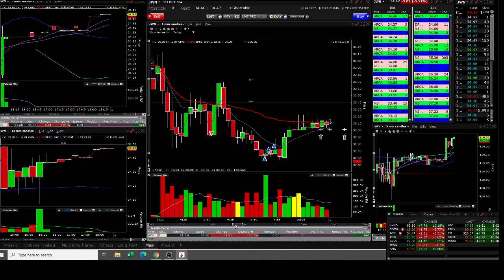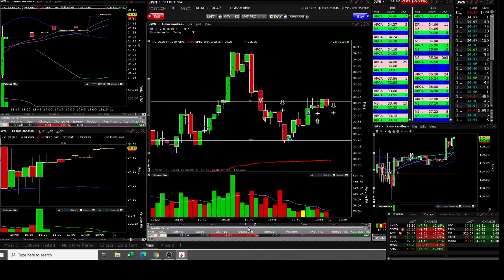The next trade I had later on, at around 10:40, made a beautiful bear flag. I entered again, but this time I didn't make the entry on a market order, I put a limit order, so I got one fill here, and it dropped. I saw that it was making another bear flag, so I entered one more position, took partial here, and then some more partial here.